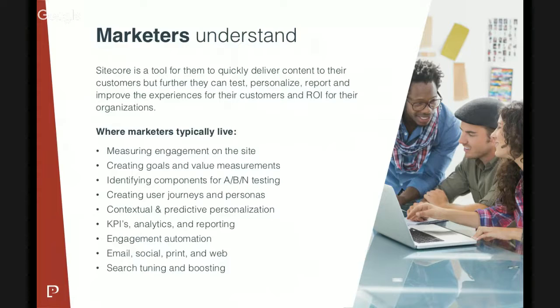There's this other breed of digital marketer that's now being brought into the equation, and they don't know and understand some of those same things. This says marketers understand, by the way. I could have written this slide and said, here are the things that most developers don't understand. Because most developers, the first thing that we think about is not how do I measure engagement on a website. That's not what I think about as a developer.